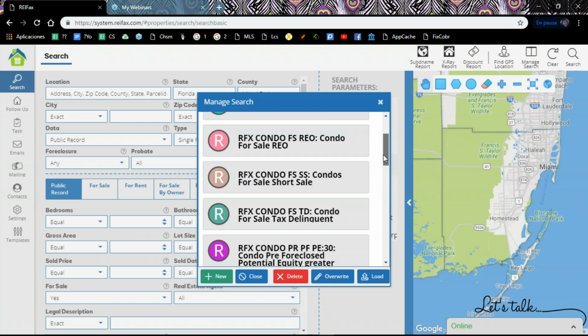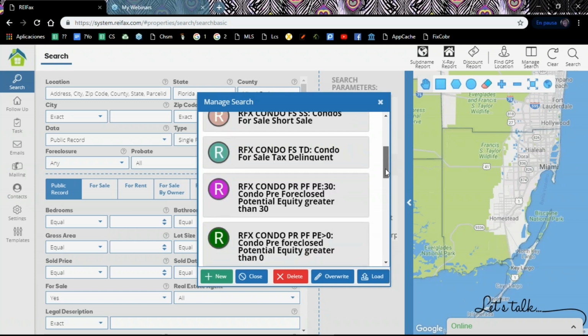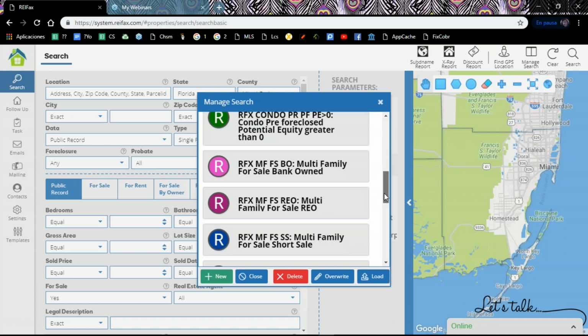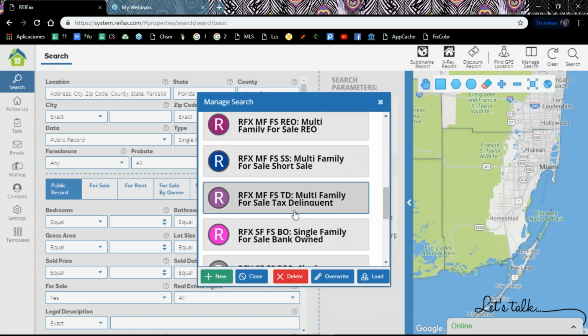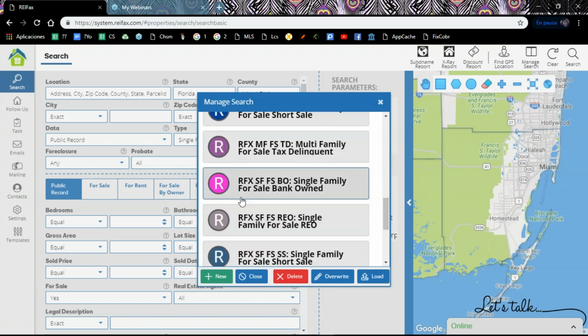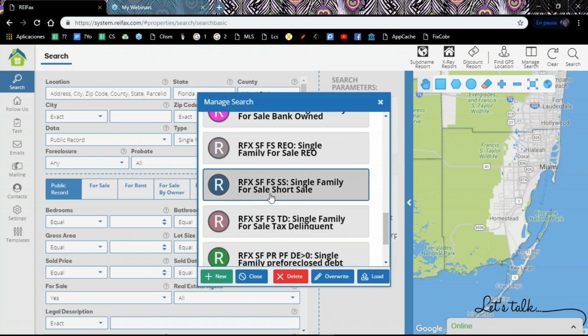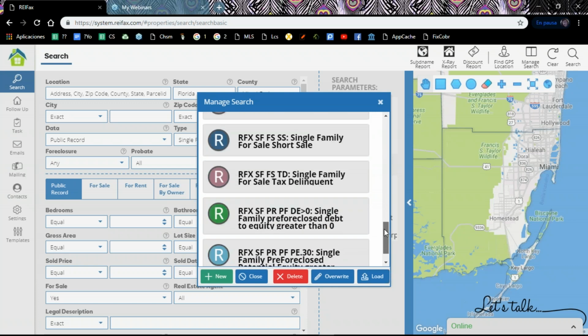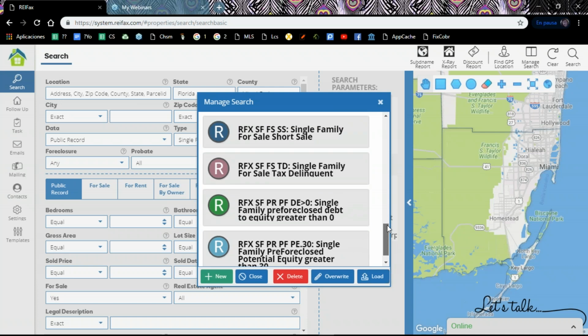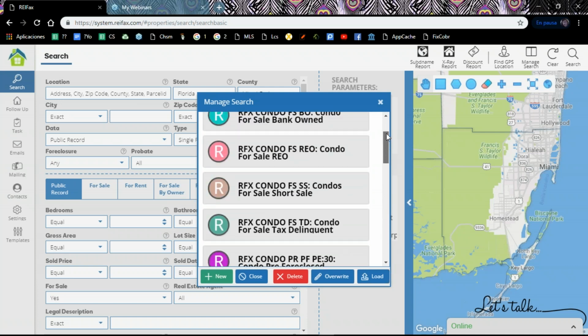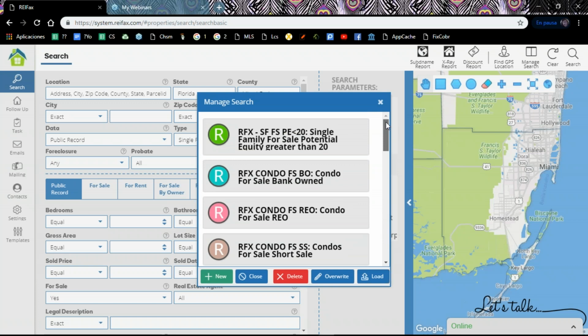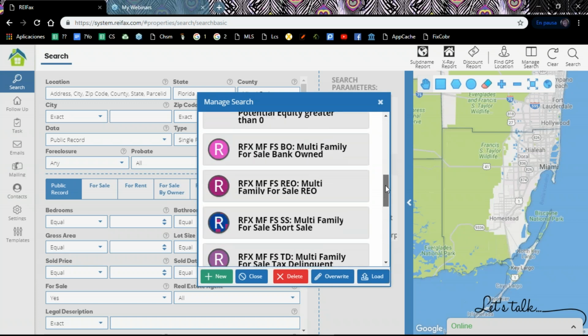However, all our clients now have these preset searches in our new version. They all begin with RFX. Multifamily for sale, tax delinquent. Single family for sale, bank owned. Single family for short sale. Right now, I think they're around 18. We're aiming to have around 60 different searches preset in your system.